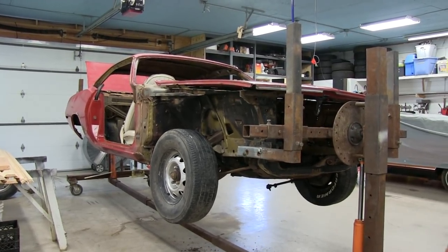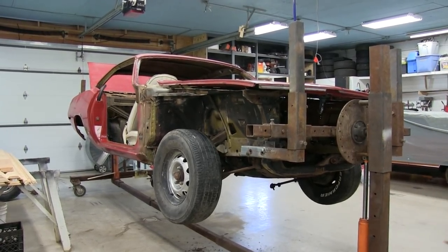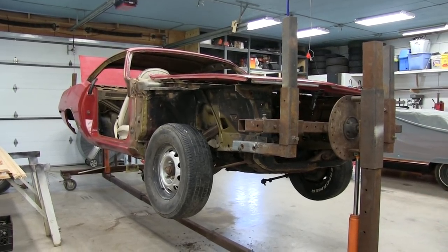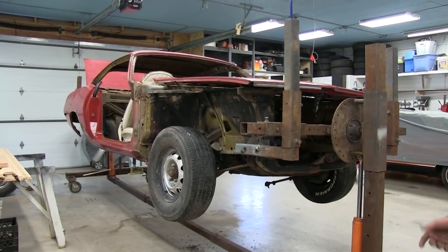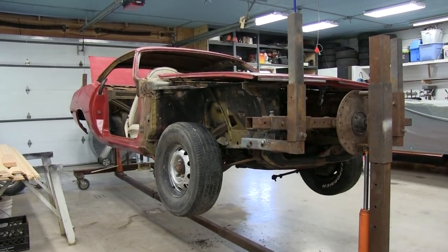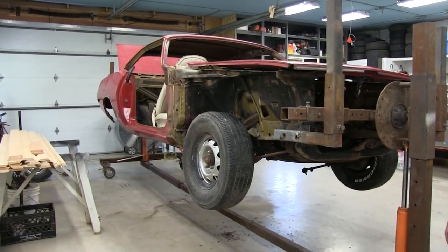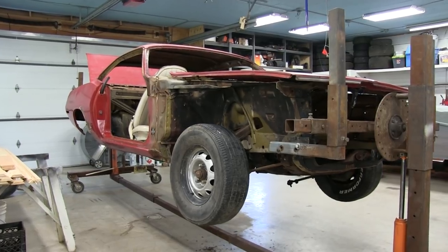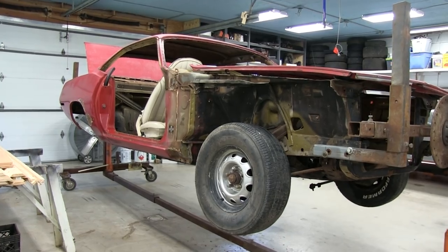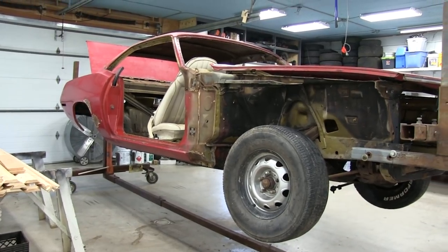I'd rather do this, and then in the meantime I can strip the doors over the winter, clean up brackets and sandblast parts and pieces, and that way, once the bottom of the car is primed and painted, I can just start hanging all the new stuff back underneath it — fuel lines, brake lines. It'll go back together a lot quicker. I have the whole interior, so it's just a matter of getting the shell body ready for paint, getting it painted. I could probably put the interior back in in a couple of weekends. This will probably go quick — even spacing it out, it's probably going to go pretty quick.